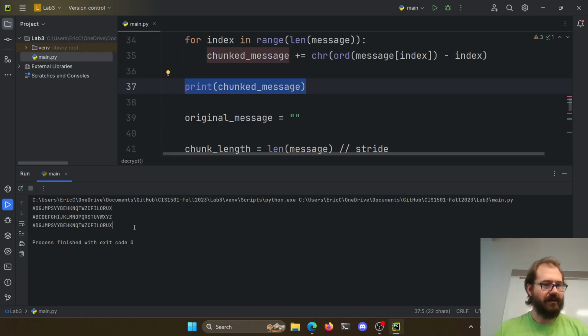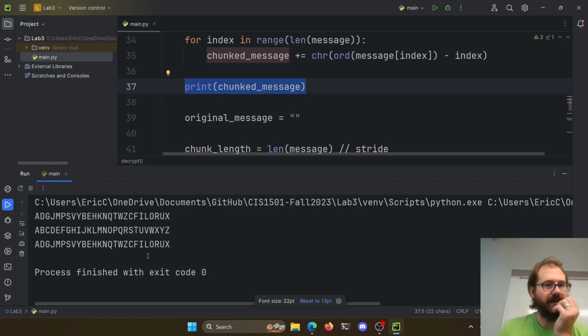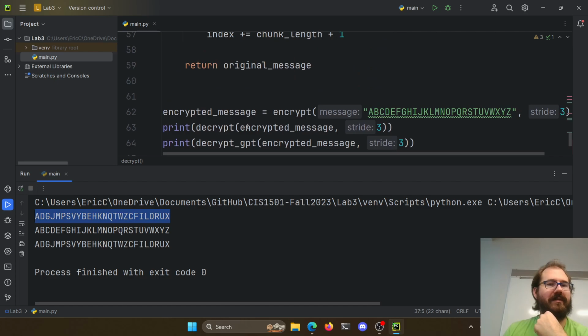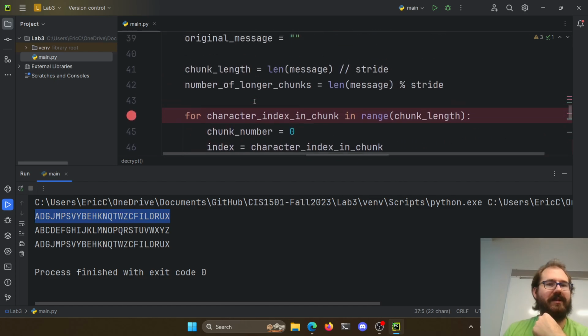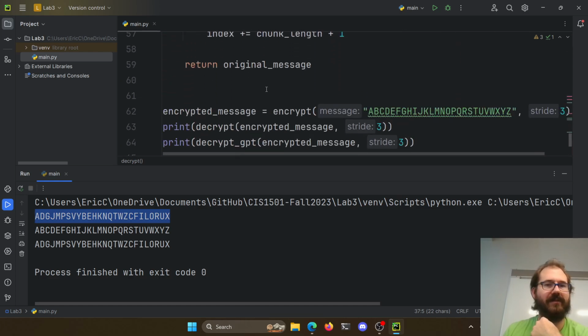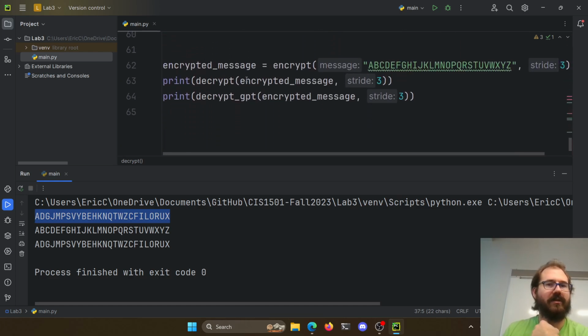So interestingly, the ChatGPT decrypted message is the same as the chunked message. Is that what it is? Because we printed the chunked message in decrypt. So as we're calling decrypt, we printed.